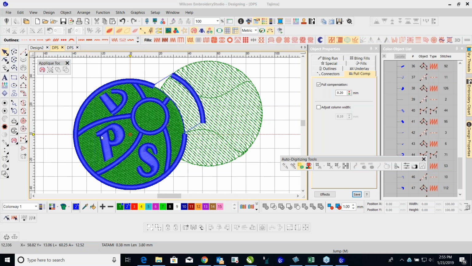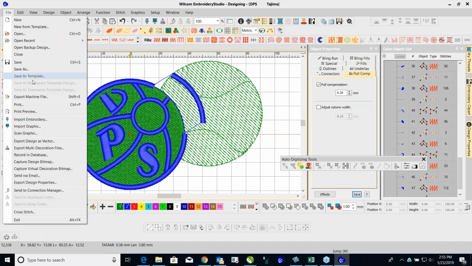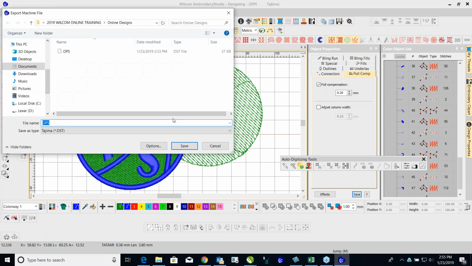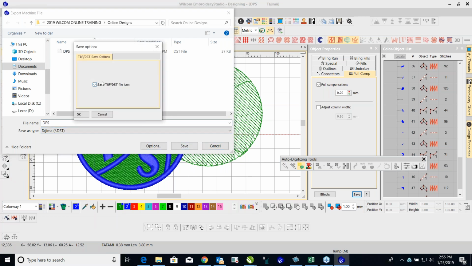What is the DGT file and what do we do with it? That DGT file basically is a file that some of the older machines need on the LCD display. It's just a little picture of the design. If you don't need it, just uncheck it and click OK, because if you don't, it'll save it every time you save the file. So if you don't need that, just uncheck that and click OK.